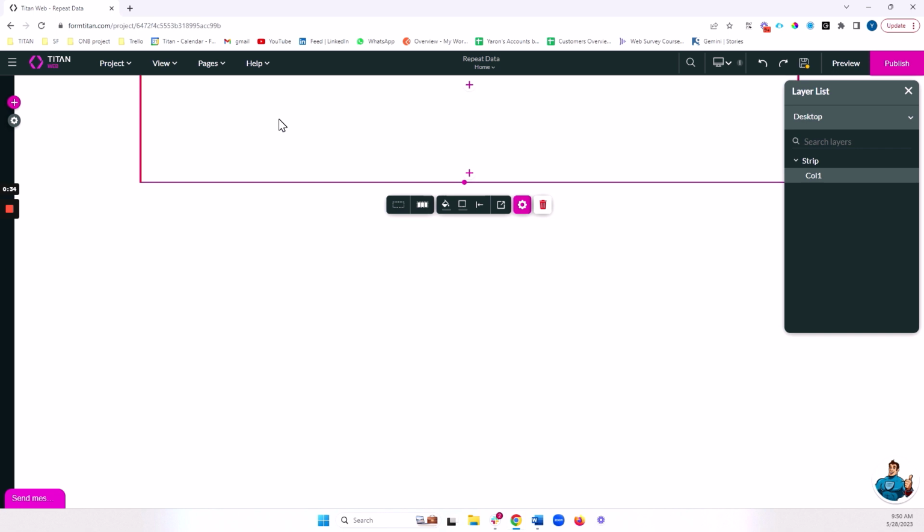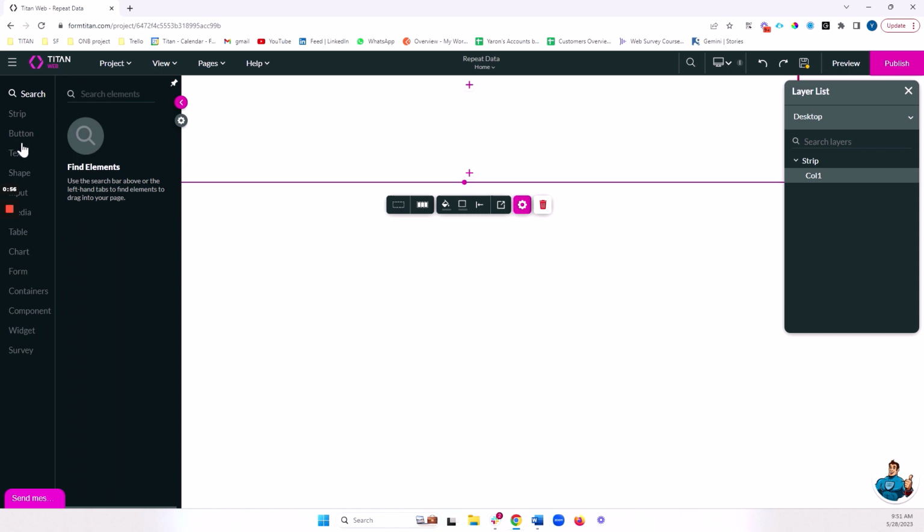Now imagine I wanted to bring back into my project to read multiple records from Salesforce, for example, multiple contacts under an account. This is the example I'll be using today, but keep in mind we can do this with any object from Salesforce. Doesn't matter if it's a standard or custom object, we can display it in Titan.